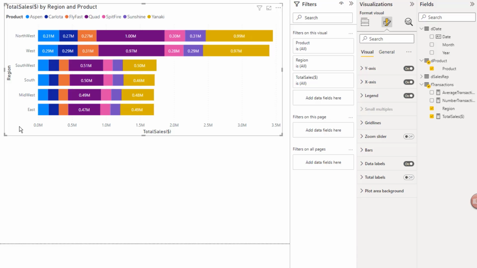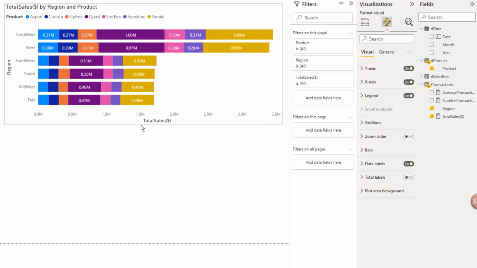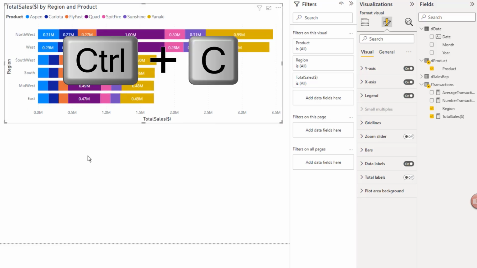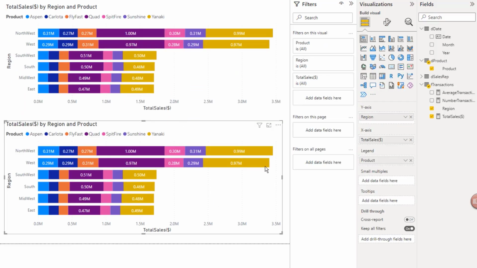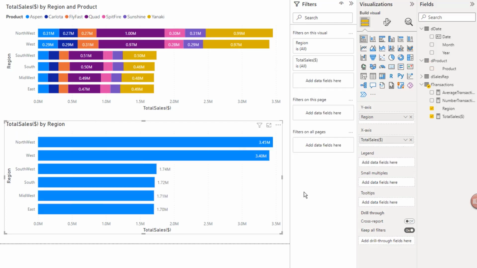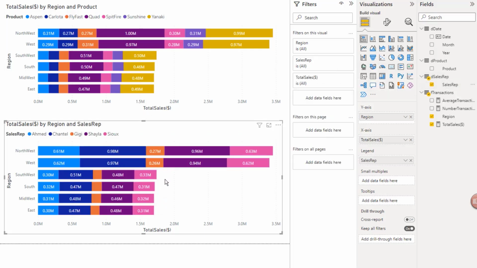Now watch this. Here's a great trick. I need the same exact chart, but all I'm going to do is change the item in the legend. Make it a little bit less tall. Control-C, click in the white, Control-V. There we go. And with this selected, we'll remove the legend, and watch what happens. There's actually no difference between stacked and clustered when there's only one variable. But we want to go up to our sales rep table and check sales rep. And now we have 2 beautiful charts, region sales rep, region product.